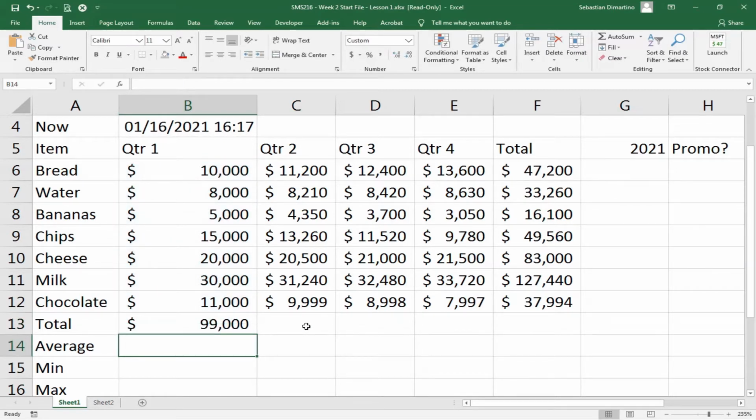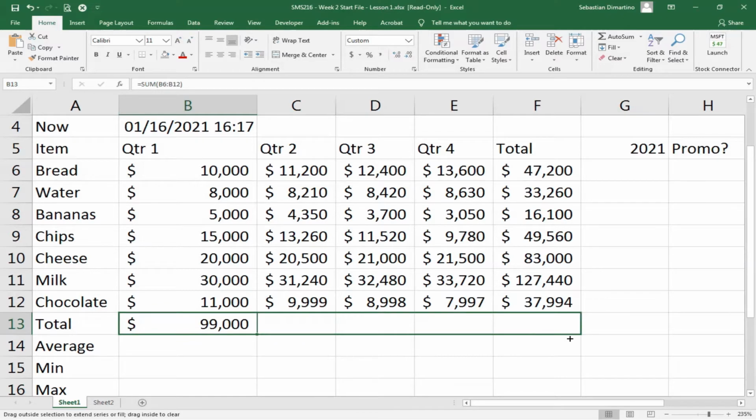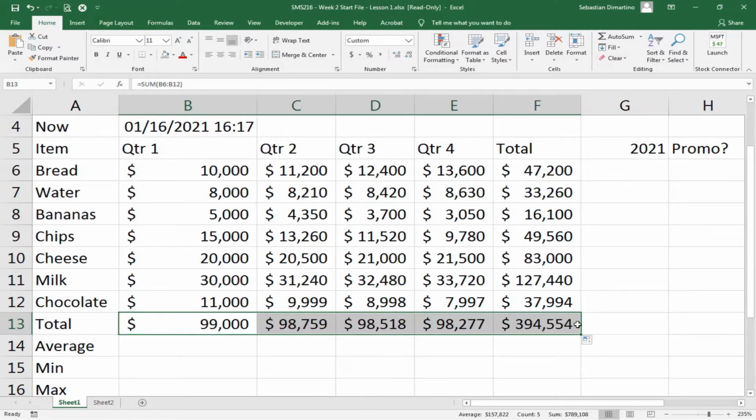What I get is 99,000. Perfect. I'm going to do the same process I did over here. I'm going to click on the 99,000 and drag across to there. And so now what I've generated is a total for each quarter and a total broken down for each item.